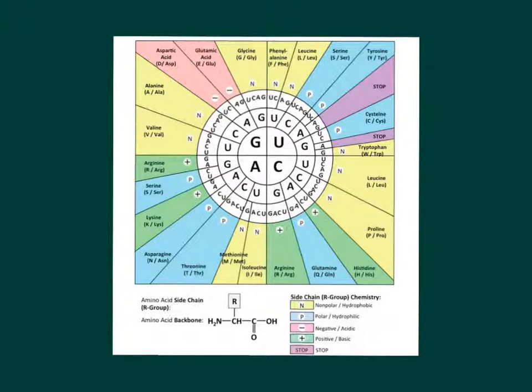R groups want to be near each other or want to be as far away from each other as they possibly can be. And as far as proteins are concerned, structure dictates function. The way that a protein is shaped is going to very strongly influence how that protein functions. So if you change its shape, you change its ability to function.